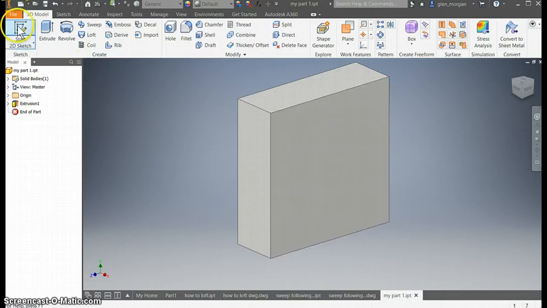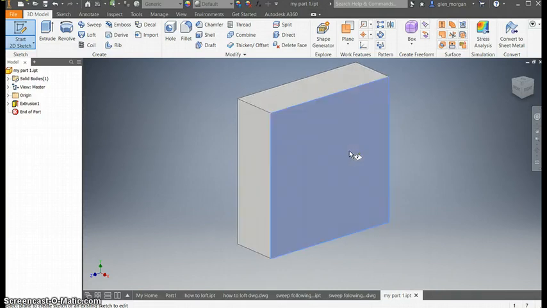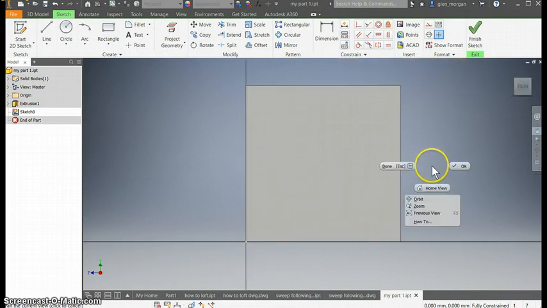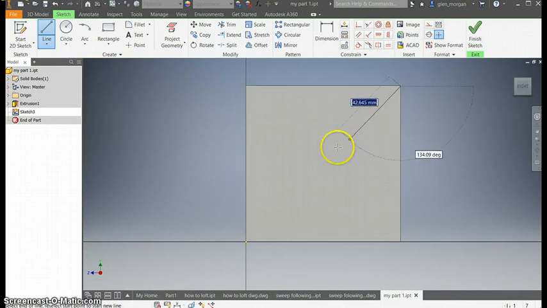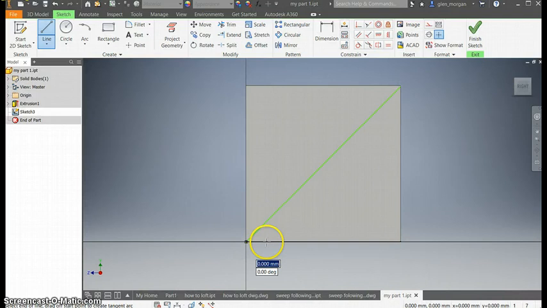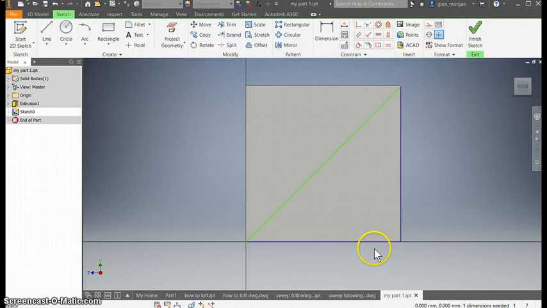The next thing I need to do though is I want to put a sketch on this front face. So I need to go to a new sketch, click on this sketch button, and then I can hover around and decide where my sketch will go. So if I click on the front there, it will say, okay, you must want to put a sketch on that face. So I'll flick around and show you that front face. Now I want to draw a line from that corner there down to this corner using the little green snap. Click it, and it will always want to draw another line. Click it again, and then click it again by using the little snaps, and you can see there when I hit enter or right click and OK, it actually now draws this in there.